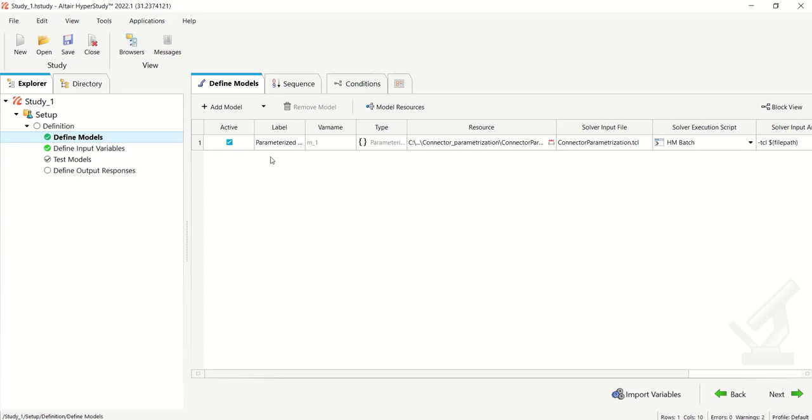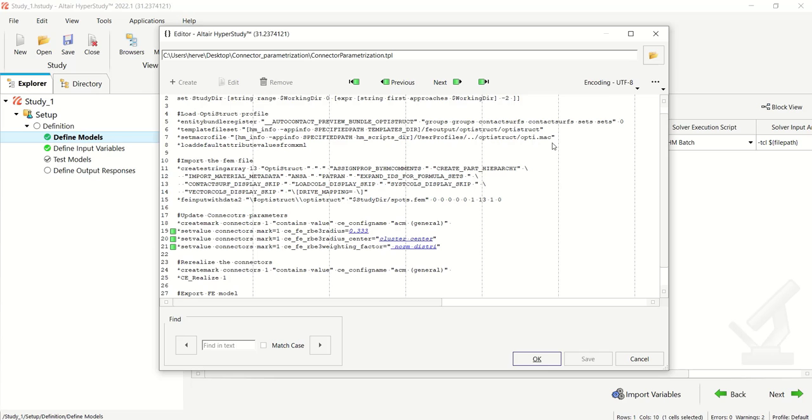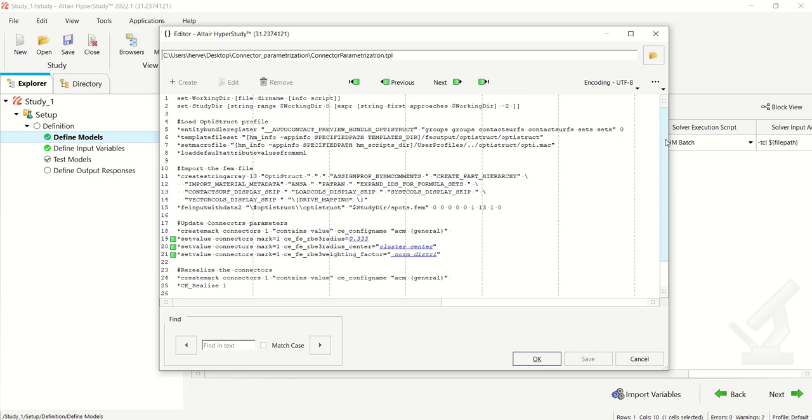So once the setup is done with the TCL or the TPL parameterized file being generated by the HyperStudy editor, which populates back the TCL, solver execution batch to a HyperMesh, and the solver input argument, there is still one point to be modified in the initial file in order for the macro to run fine, because HyperStudy will populate some subfolders, and we need to take this subfolder organization into account for dealing with the path, especially in the TPL or TCL.